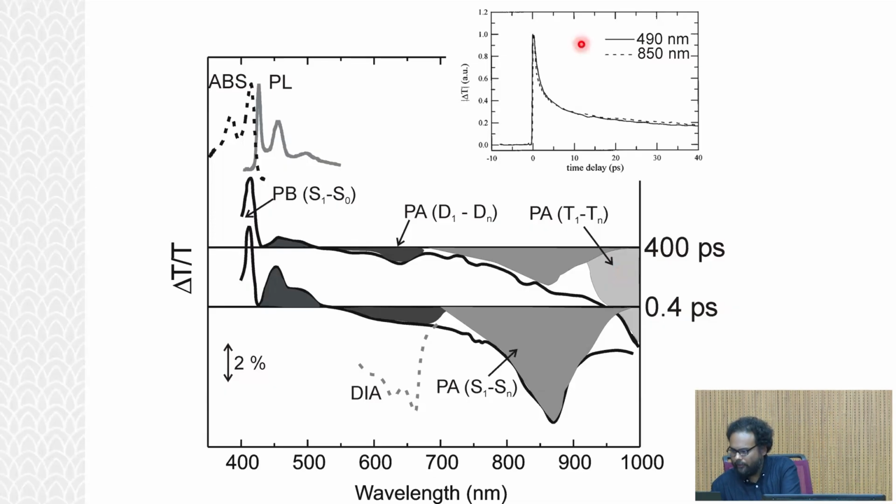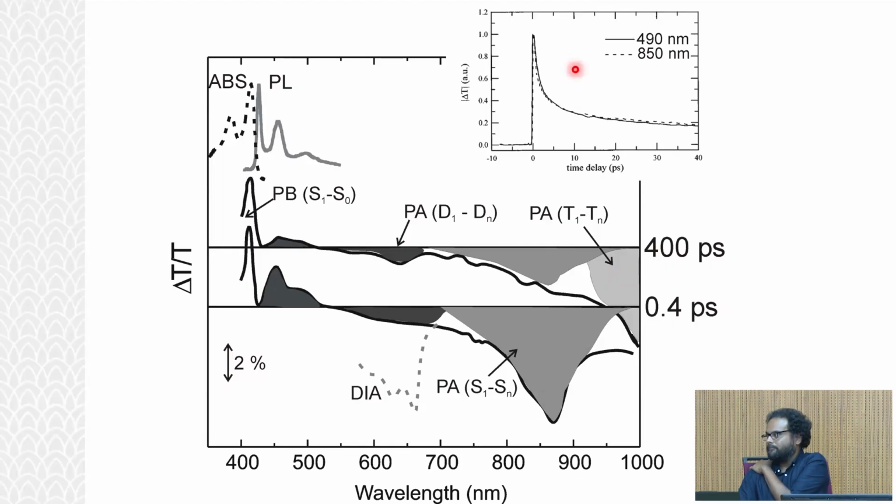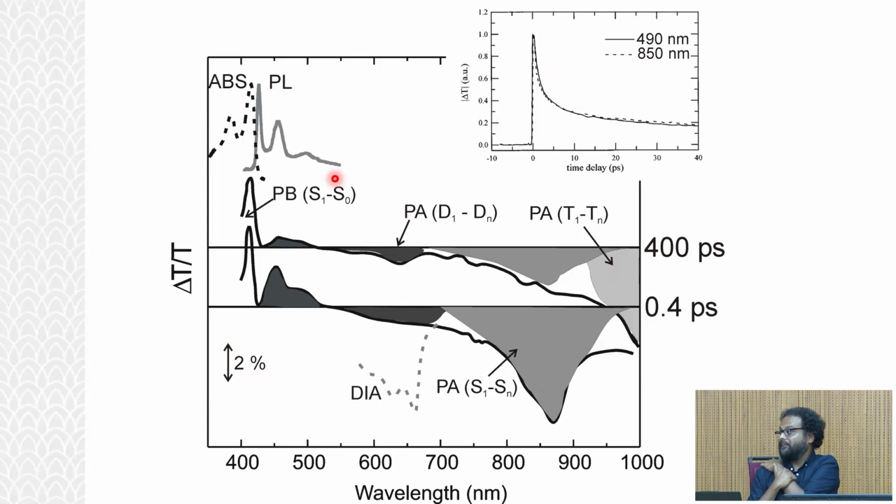All right. So is it likely that stimulated emission can be more intense than the photo bleach? Typically it is not. Photo bleach is going to be the dominant one. But there are cases which I have seen in some of our spectra where the stimulated emission optical gain is so high, the stimulated emission cross section is so high, that it dominates. It can also be that the ground state bleach is quenched because there is underlying photoinduced absorption which is pulling it down. That's all. So in this case, the probe wavelength is everything.